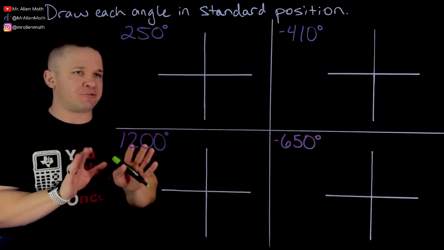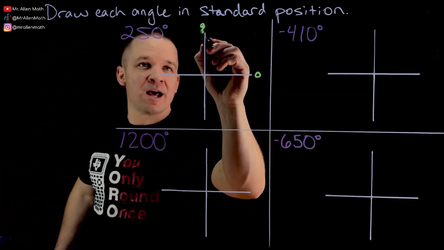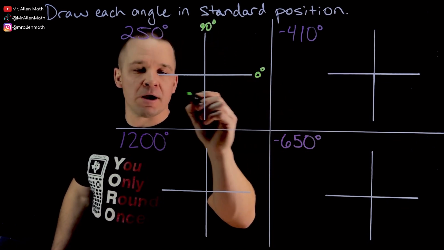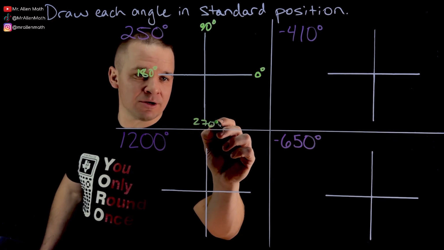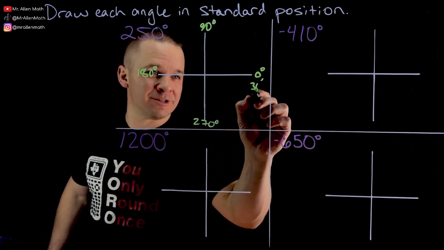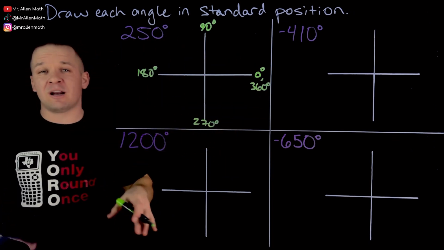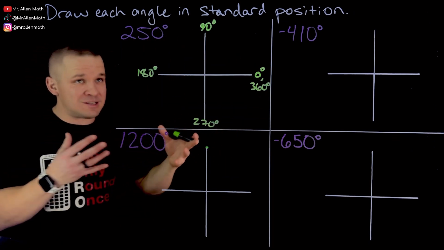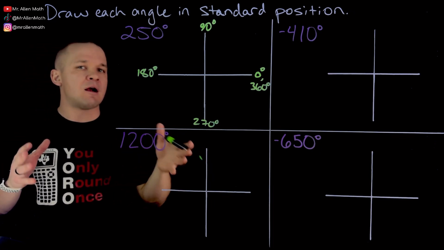I think it's helpful at first to label out our axes here. We got 0 degrees, then we have 90 degrees. Let me put little degrees there. Then we have 180 degrees, 270 degrees, and then all the way around to 360 degrees. All right, that way we can position things accordingly, and eventually you'll just get so used to these axes where the degrees are that you won't even have to write them down. But to start, I think it's helpful.